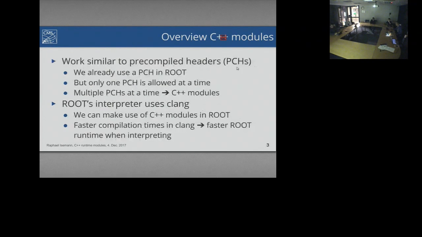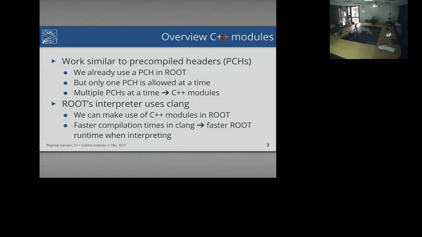They work very similarly to something we call precompiled headers. Some of you already know PCH, which is implemented more or less in the same way as modules. They share the same code base in Clang. The main difference is that you only have one PCH attached to Clang. You can say Clang, attach a PCH, but you can only do this once. You can't attach multiple PCHs to a single Clang instance. You can't have one PCH for vector and one for map and then attach both. You can only have one that includes both vector and map, for example. So this isn't very flexible.